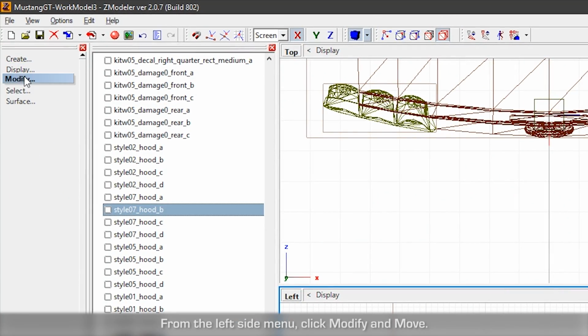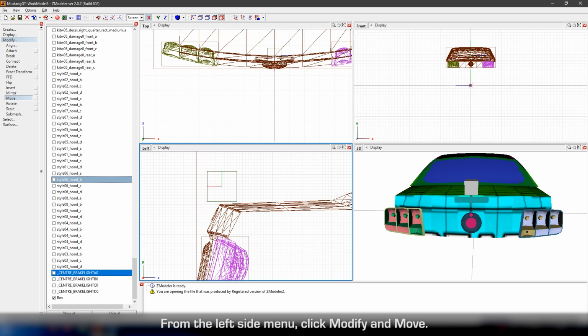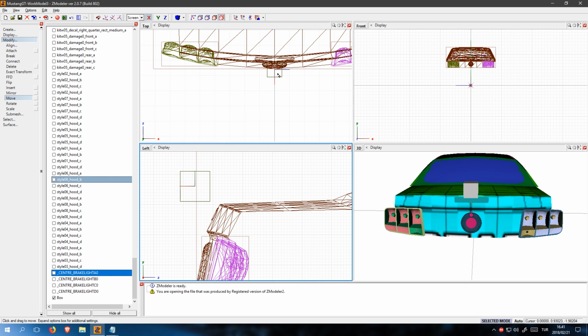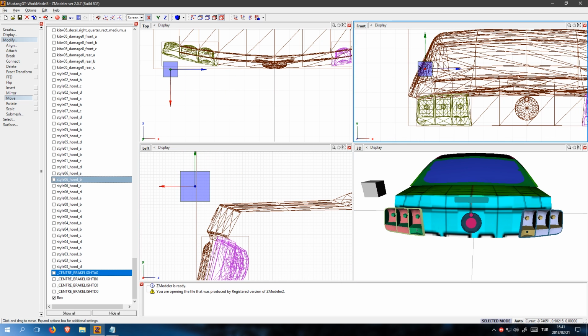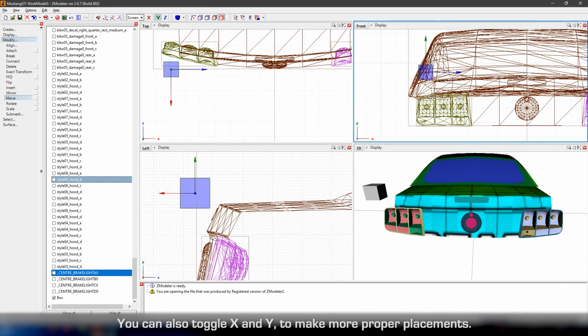From the left side menu, click Modify and Move. You can also toggle X and Y to make more proper placements.